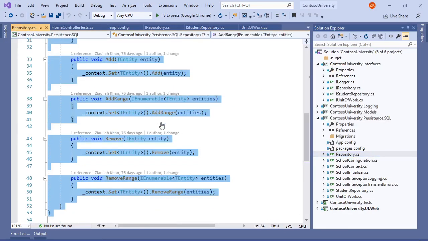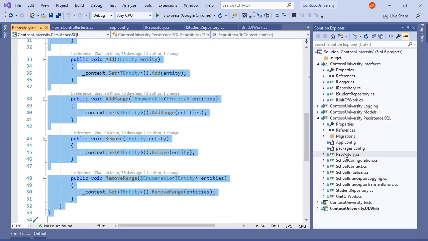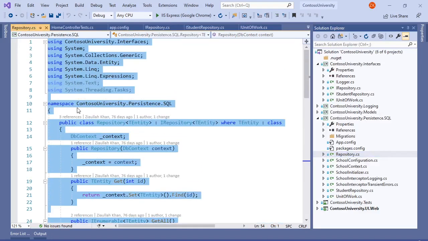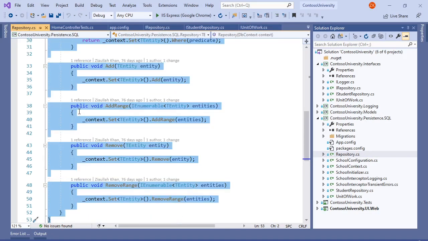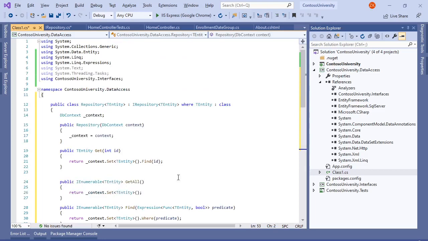Let's not copy, come back. That's going to ruin the namespaces one more time. So everything inside the namespace, copy, and I'm going to replace everything inside the namespace. Alright, probably there was some typo. Oh, alright, so I did not mention that T entity should be a class. I was missing this line and that's why it was giving an error.